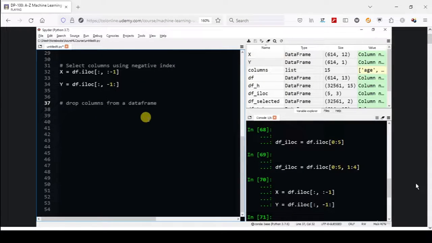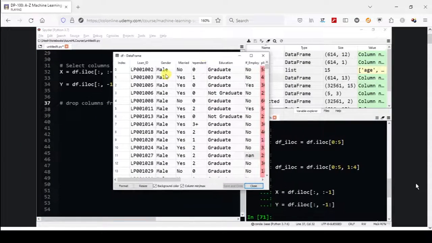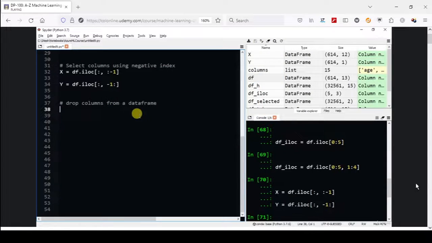And let me now open the df data frame. And let's say we want to drop this first column of loan ID as well as the column of gender, because it is not going to have an impact on the predictions. So then all we need to do, and let me define a new data frame for that as df_d equals to df.drop, and inside the parenthesis, first provide the list of columns to drop. So a square bracket first followed by the column names in quotes as loan_ID, a comma, and in another quotes, gender. Alright, and then we need to specify another parameter as axis equals to 1.